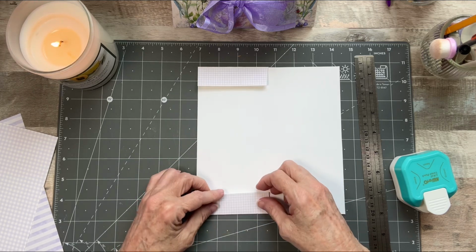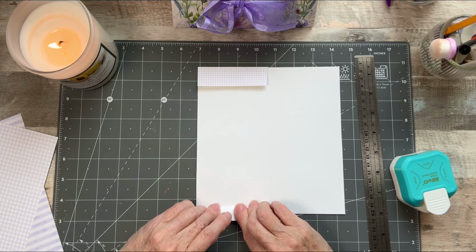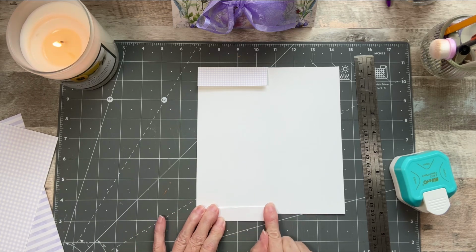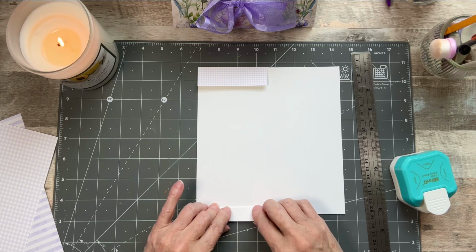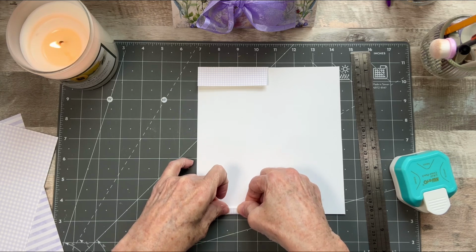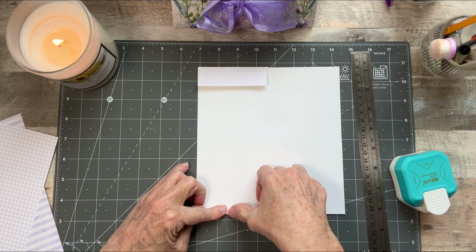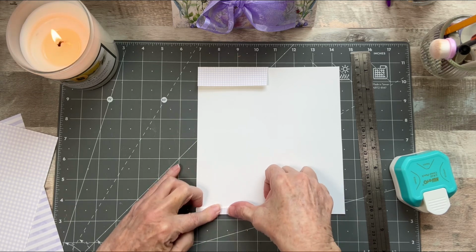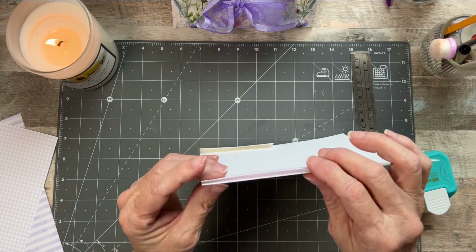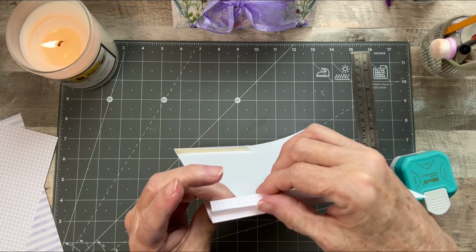So then the next thing you're going to do is you're going to pull this forward almost a third of the way. Well, not a third. You're going to go almost the whole way. And then you're going to fold it back so that it matches perfectly with this edge. So you'll have 3. I'll show you. It's kind of hard to do on camera to show you, but that's what you're going to end up with. See how close to that edge it is? And it ends up being like that.